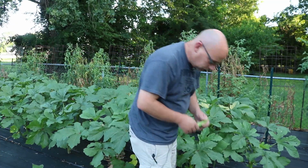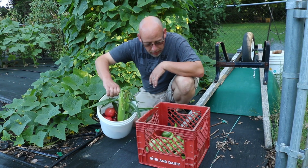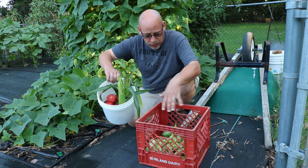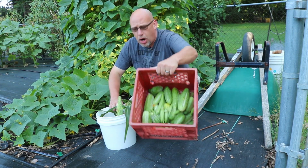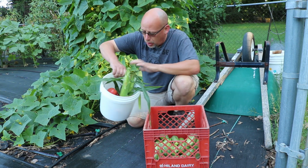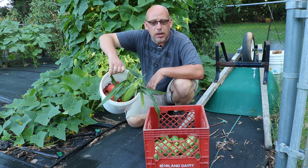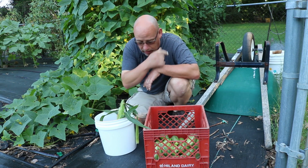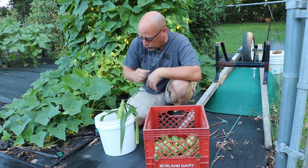Well, here's my harvest for today. I got, I don't know, three-quarters of a bucket full, actually more than a bucket full, but I had to put some of them in this milk crate. So this is my cucumbers, my okra, and I got some tomatoes, some corn, a zucchini, and some banana peppers in here. Not a bad little harvest, enough to can up a couple of cans of tomato, maybe make a jar or two of salsa, probably just one jar of salsa.